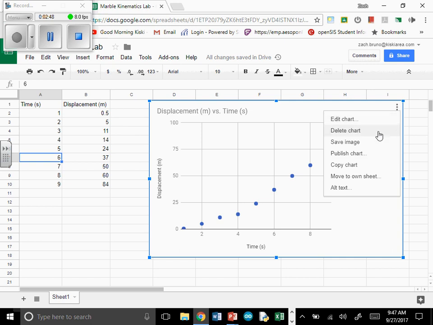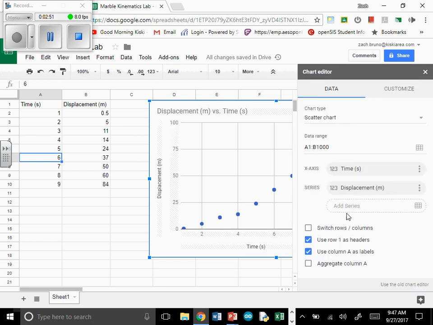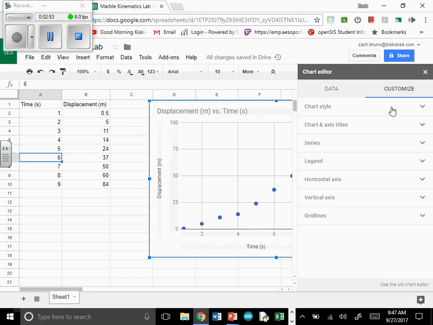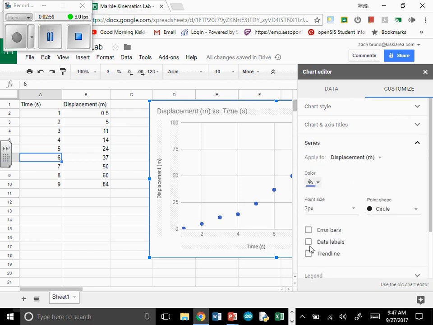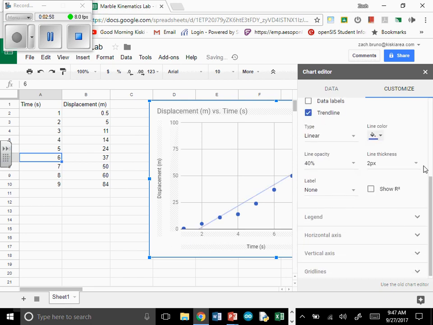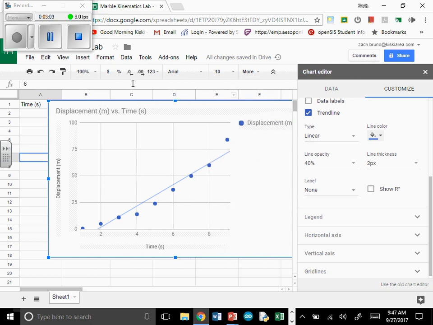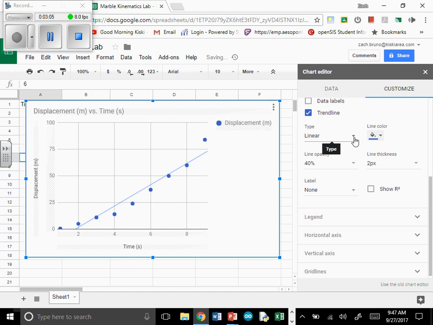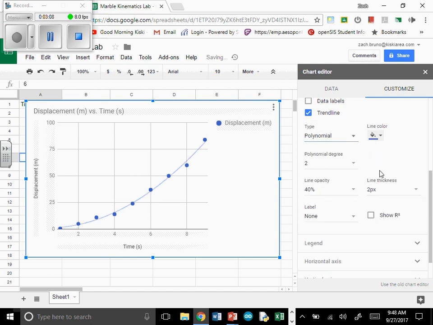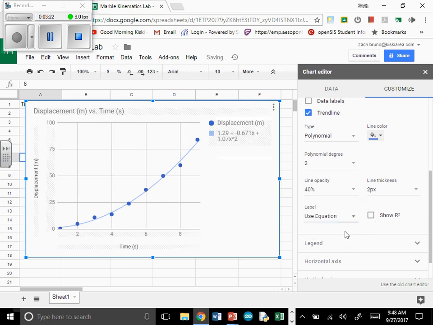So when we go to edit our chart and put in a trend line, when I go to my series and I add my trend line here, it's going to try to fit a linear equation to that, but that's not what we want because this is really not linear. This is a polynomial, and it's a polynomial of order 2. That's a quadratic. Now, it kind of decided that that was the right choice just based on what the data looked like, and that's about right. But we do want to use the equation for this.